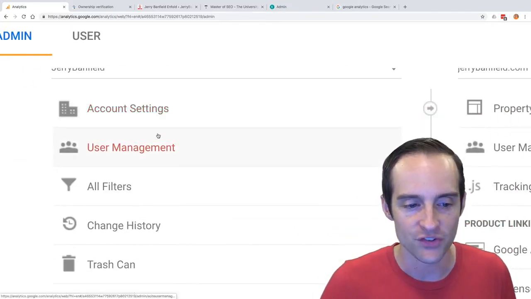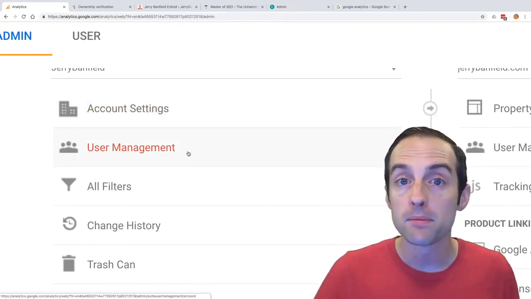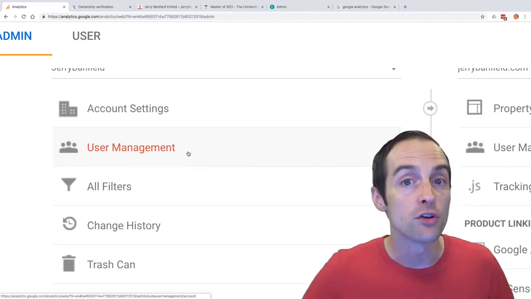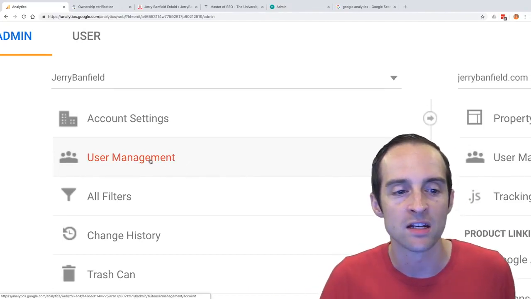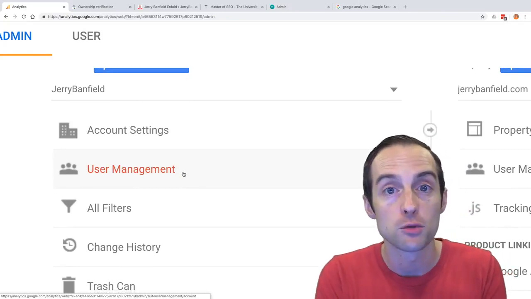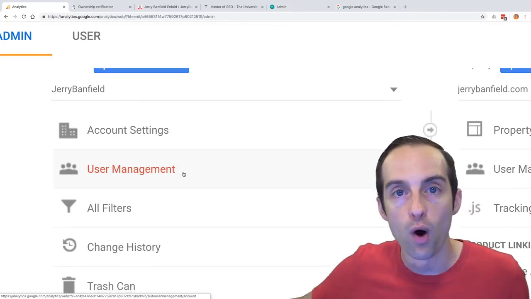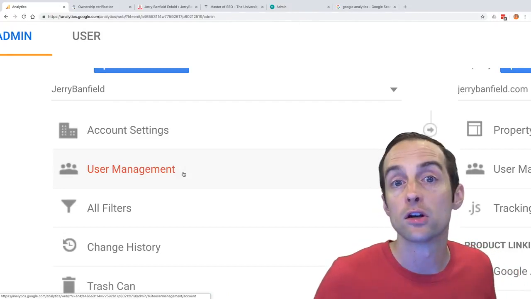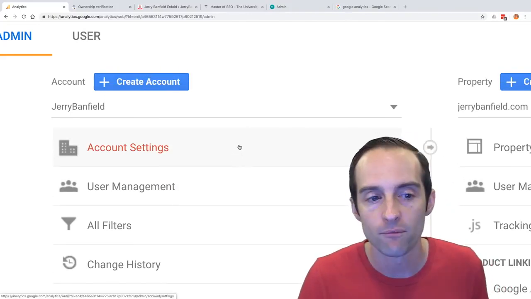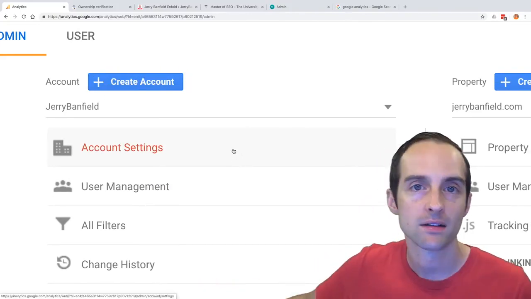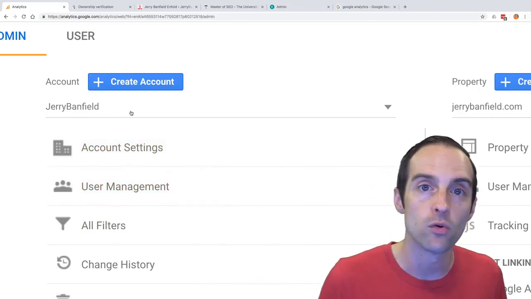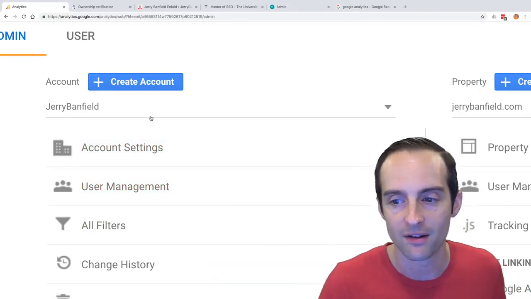That's the account side. And this is where, if you want people to help and participate in analyzing and have access to all your properties, then you can do that in user management. This way, I can use user management on the account level to add one person who can then go in and look at all of my properties on this specific account, which can be helpful if you've got clients and you've got employees or coworkers. You can use the user management by account and then put people on specific accounts that way.